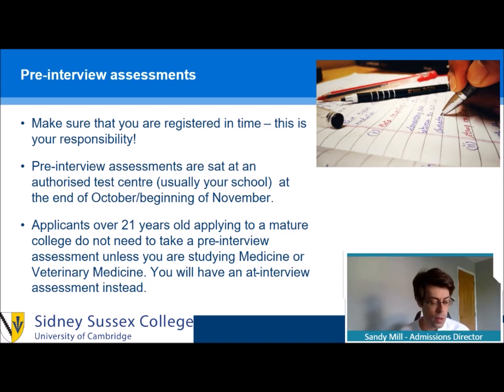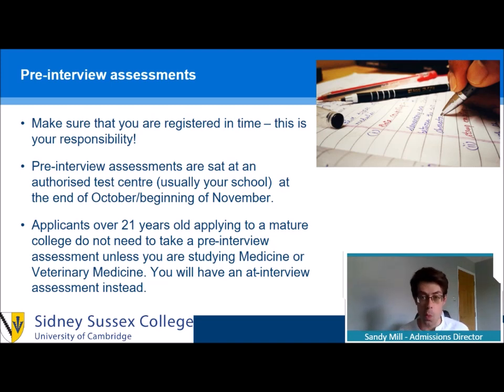I remember interacting with a student a few years ago, and she was going to be taking medicine, so therefore at Cambridge it would be the BMAT for that. And we were in an outreach session, and it came to light, she put her hand up and said, well, what if I haven't registered for the assessment? And this was 2 days before the deadline. It turned out actually that she hadn't registered for the BMAT at all.